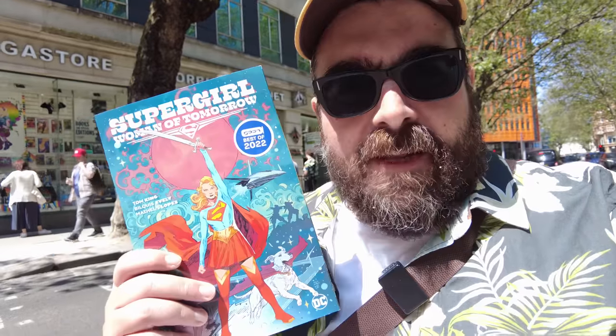I did buy a comic book today though — a little bit earlier on at a different shop down at Gosh Comics down the road. I picked up Supergirl: Woman of Tomorrow by Tom King. If you want to see me tour around other comic shops — because we don't just do Forbidden Planet as part of our comic book tour when we're down here for Comic-Con — let me know down in the comments where we should go. And if you want to see the London Comic-Con video that is also available on the channel. Hopefully you enjoyed this very old-school kind of video — this is where it all began, doing these little toy hunt videos, sneaking around shops having a look to see what we can find.